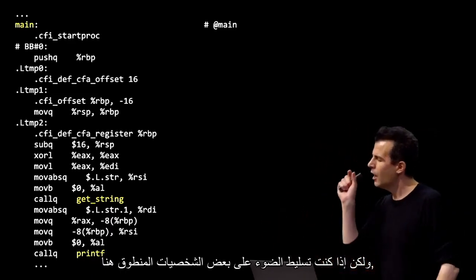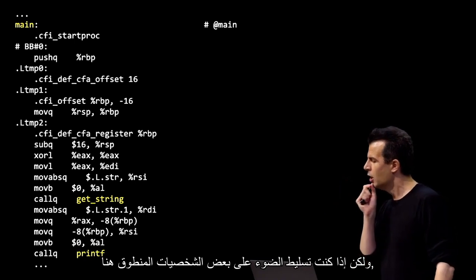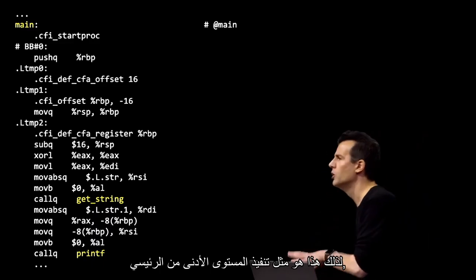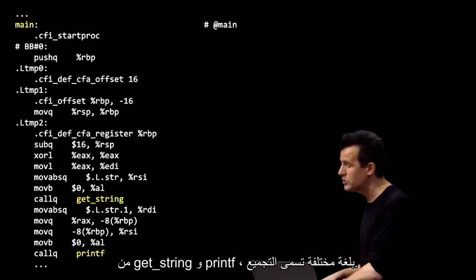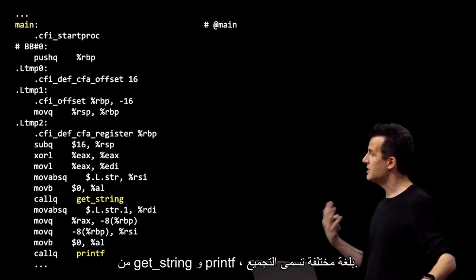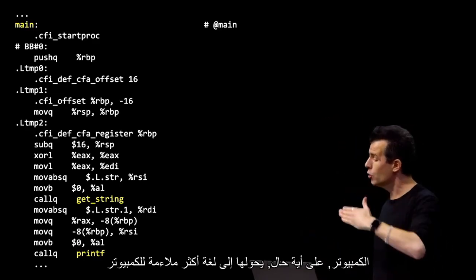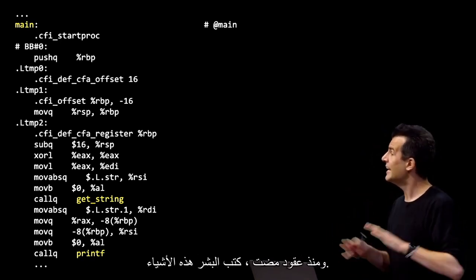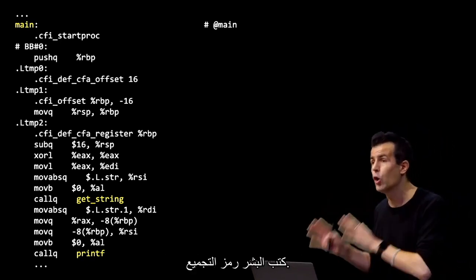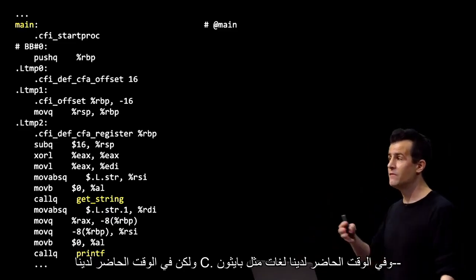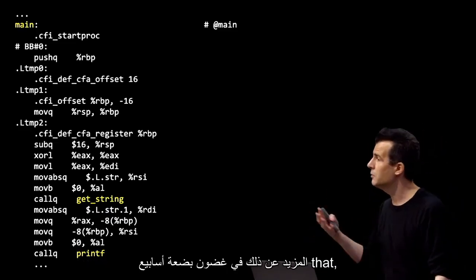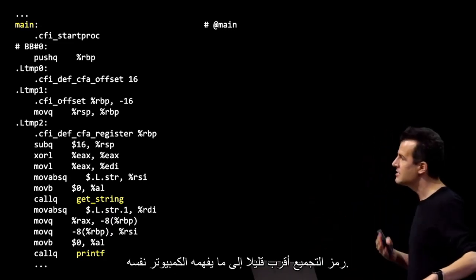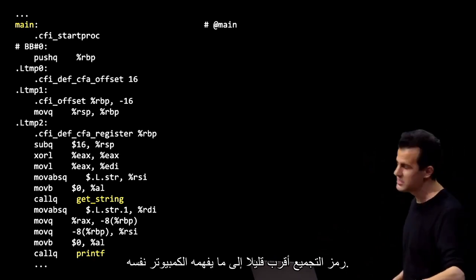But if I highlight a few operative characters here, notice that there's mention of main, getString, and printf. So this is sort of like a lower level implementation of main, of getString, and printf in a different language called assembly. So you write the C code. The computer, though, converts it to a more computer-friendly language called assembly code. And decades ago, humans wrote this stuff. Humans wrote assembly code. But nowadays we have C, and nowadays we have languages like Python, more on that in a few weeks, that are just more user-friendly, even if it didn't feel like that this past week. Assembly code is a little closer to what the computer itself understands.